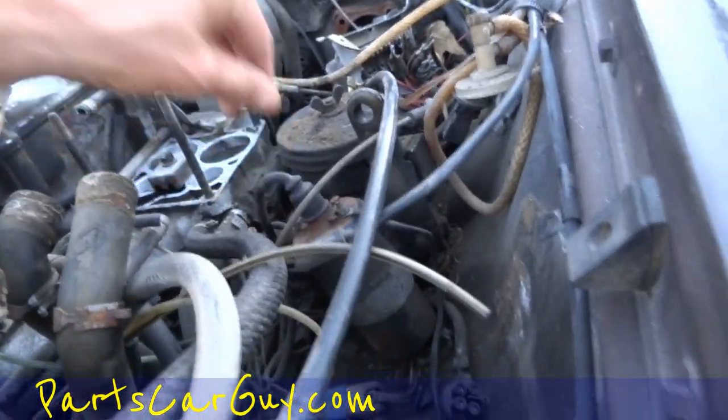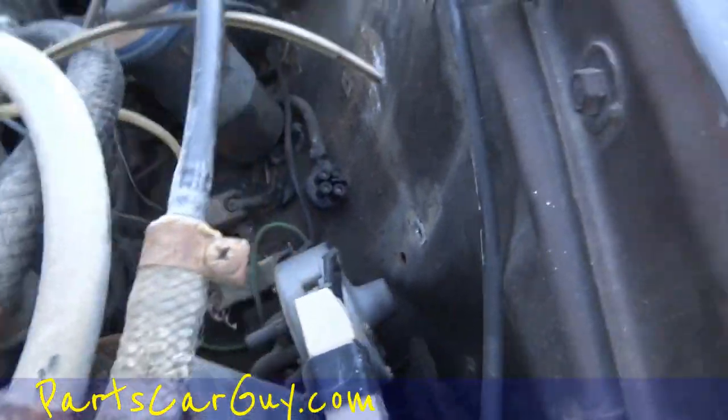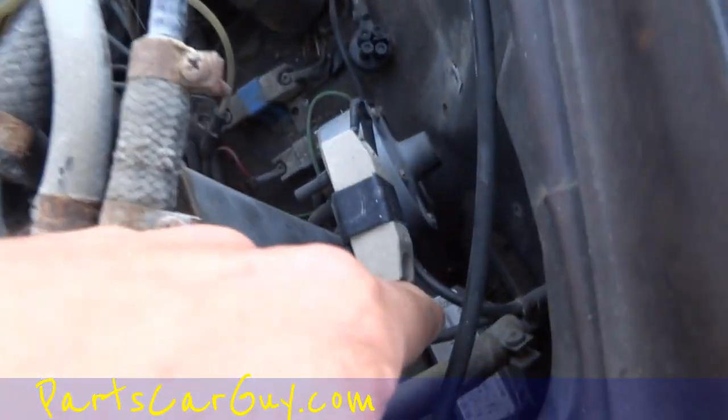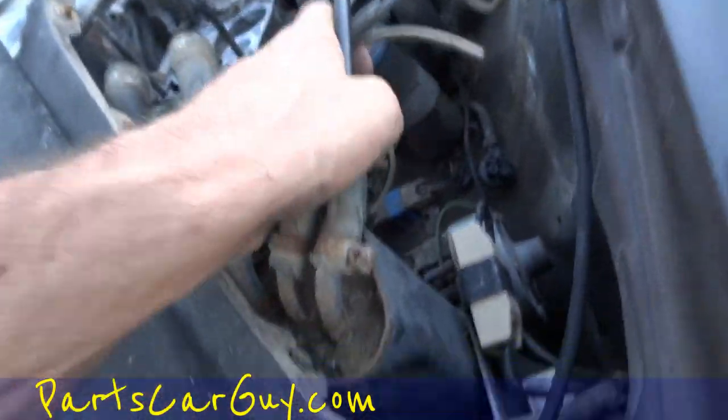Coil. Oh, we could use a coil. I don't know what this is. That's a horn or something. We could use that. That's vacuum. That ain't no horn. Could be a horn. I don't know what it is. We're going to take it. We're going to take this canister, vacuum canister. Just take that whole damn thing out.